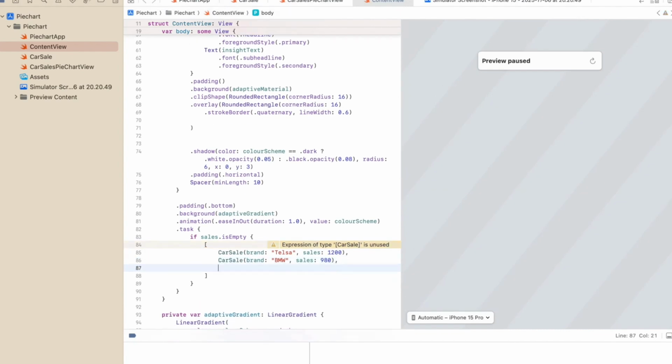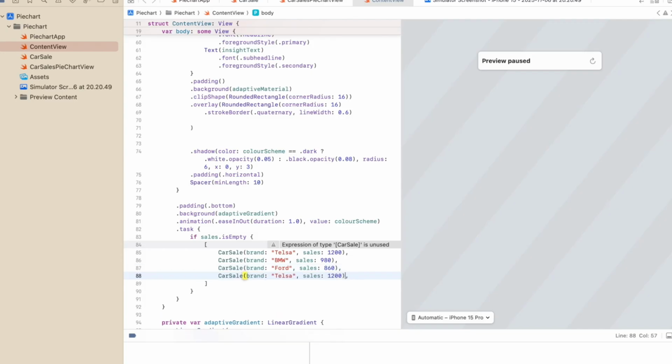And our next brand will be Ford. And sales for Ford will be 860.